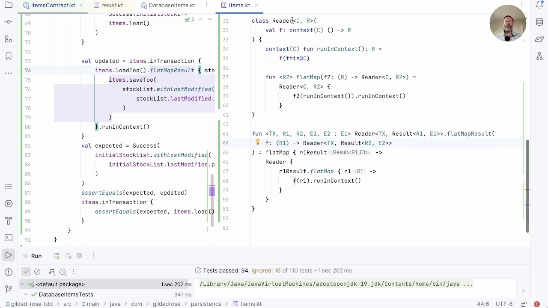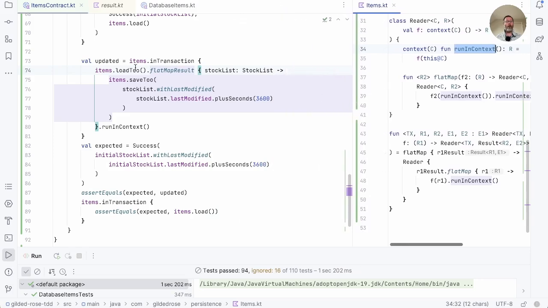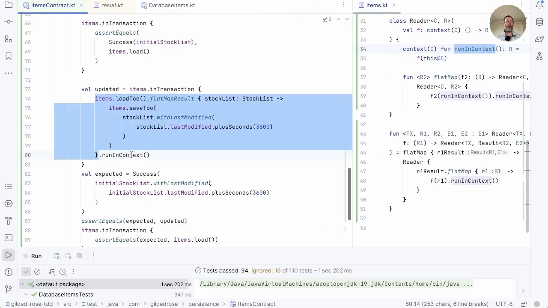So to recap, Reader is a thing, the monad, that wraps some code that requires some context, something that's going to be read. It allows us to combine that code with other code that needs the output of the first code, but also requires a context still, giving us back a Reader that we can run in a context when we have one. Again, over here, nothing is happening in this block until we call runInContext, because we've remembered this F. We haven't actually evaluated it until this point here.